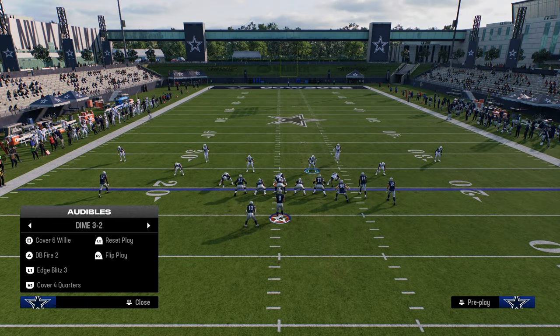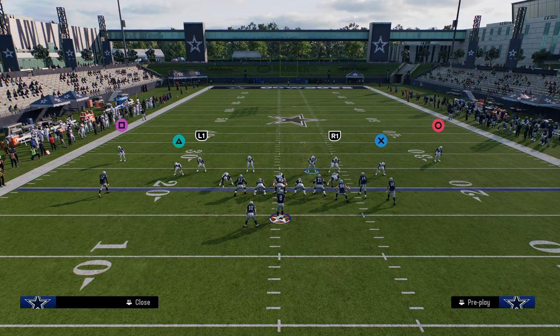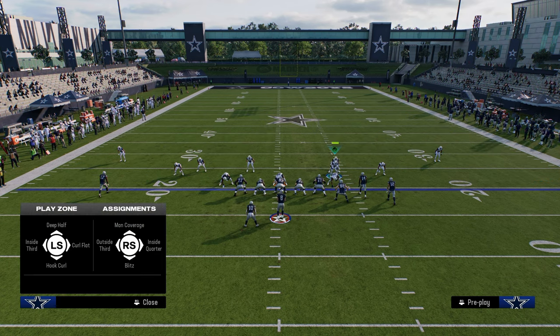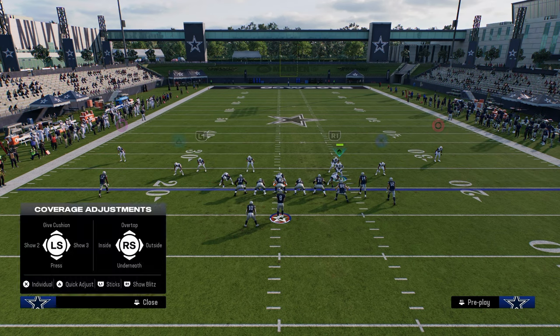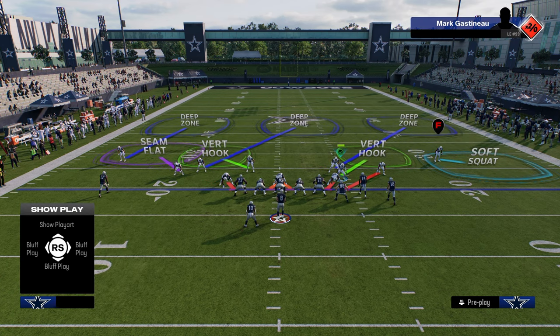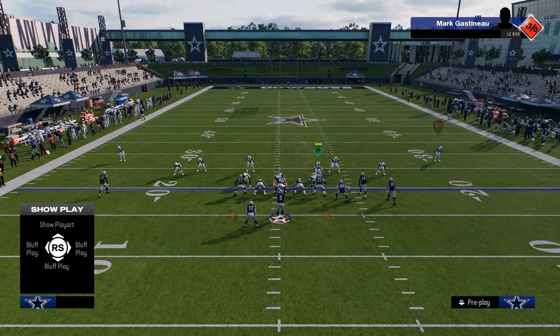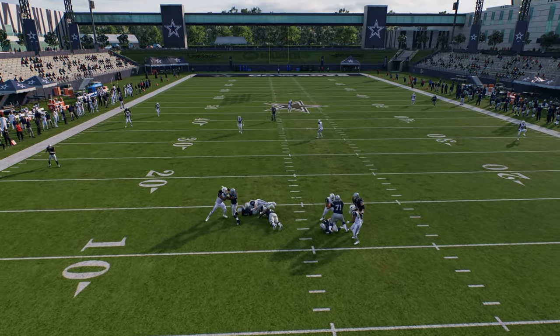So this is pretty much what I'm doing at dollar post-patch. One other thing I did notice that they changed in this game is with your safeties now, you can utilize a kind of outside dirt adjustment. I think it's a great change because you can now put basically Cover 3 Cloud on anything you want to do. You could create a coverage like this — this is now a really, really good coverage and you have that outside dirt. If you wanted to pinch the D-line and stand here, I think this is a better way to run DB Fire, but not really a huge deal either way.